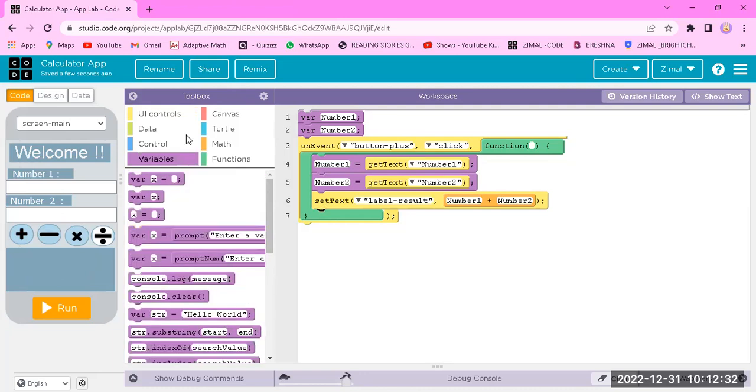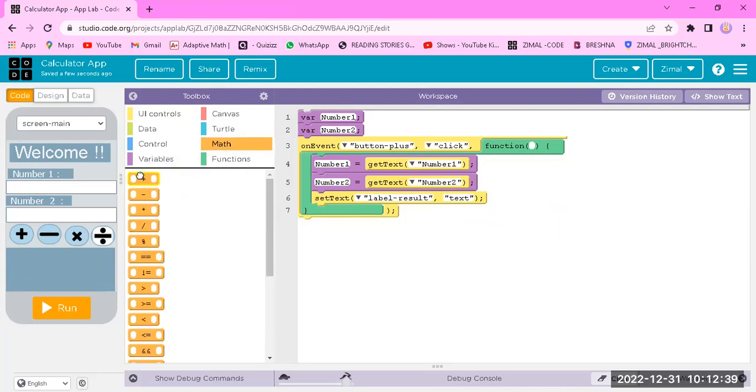I'm not figuring out what is going on. Now let me pick another plus 1 and then do it again. That is number 1 plus number 2.